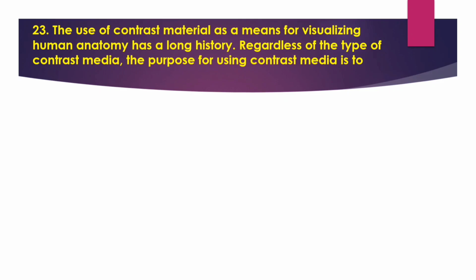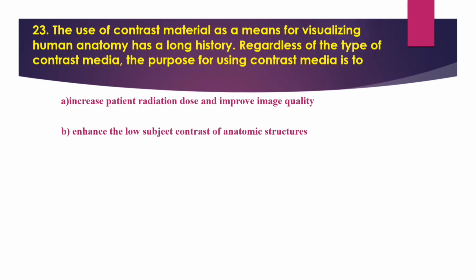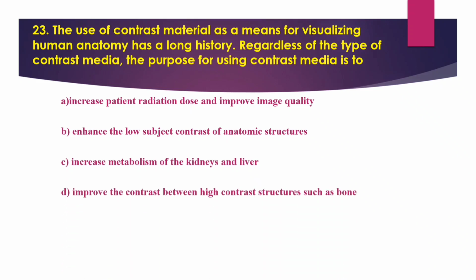The use of contrast material as a means for visualizing human anatomy has a long history. Regardless of the type of contrast medium, the purpose of using contrast medium is to option A, increase the patient radiation dose and improve the image quality. Option B, enhance the low subject contrast of anatomic structures. Option C, increase metabolism of the kidney and liver. And option D, improve the contrast between high contrast structures such as bone. The answer is option B, enhance the low subject contrast of anatomic structures.